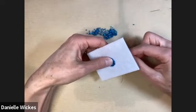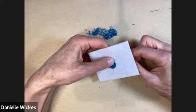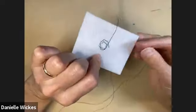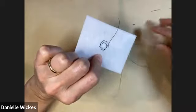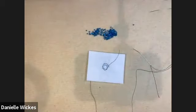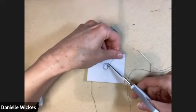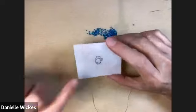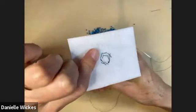Hey, Danielle, it's Carmi. Hey. Would you mind showing everyone the back of your piece? Oh, sure, yeah. Thank you. Here's my tail. And while we're here, why don't I go ahead and trim that a little bit? Because it's going to start getting in the way. But the good news is it's getting caught by two strands here. So just a little extra security.